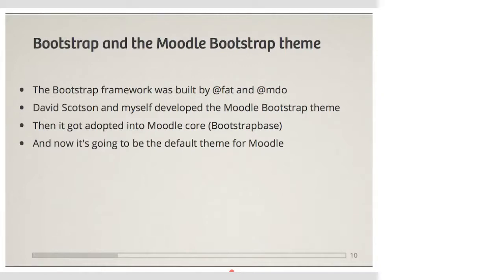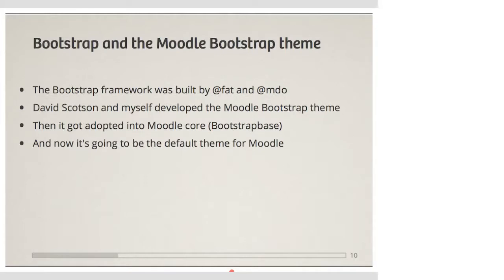So there's a bit about versioning there too. The Bootstrap theme for Moodle was first released in Bootstrap version 2, so the Twitter Bootstrap version 2. And now Bootstrap has moved to version 3. And again, together with David, me, and Joby Harden, Gareth here at the Moot, we're working on making it work well with Moodle, and we're still facing issues, so it's still beta.